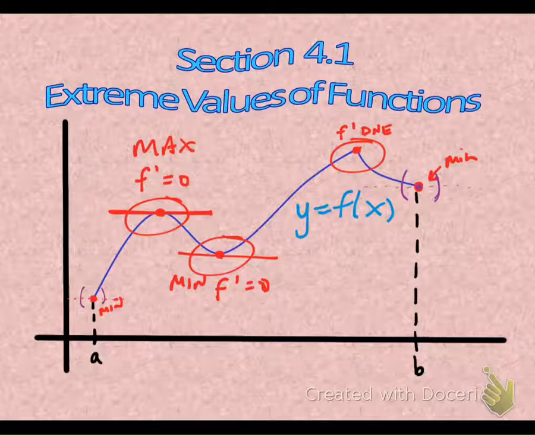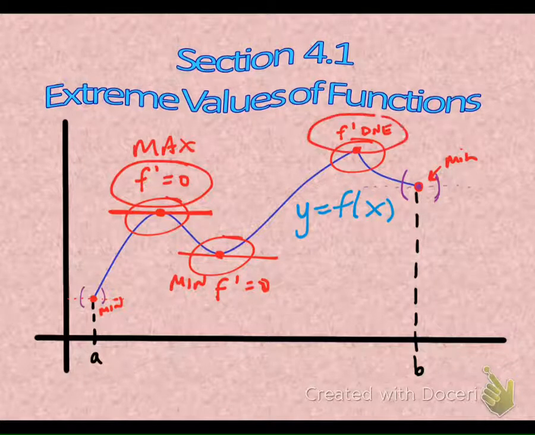Okay, so we're going to get into when do we have maxes and mins, and I need to pause the video and get the next slide ready. But what you should be seeing here is that certain things are happening when the first derivative of f is equal to 0, or when the first derivative of f does not exist, and also, though, critical things are happening to the graph when we have an endpoint as well.